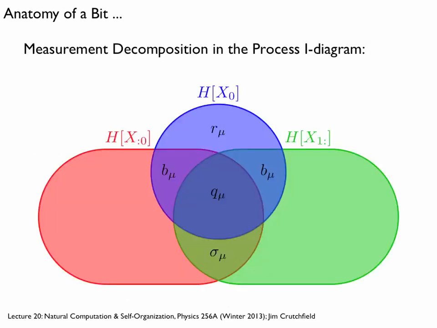Okay, so here's the result of all of this. Again, we have a single measurement, we're looking at the present, and we want to know what kinds of information there can be. So now putting this back in the process I-diagram setting that we developed last time. Here's the past in red, and I'm going to break the future, at least according to Tuesday's notation, into the present we're looking at, and then the variables that go on. So call this, starting from time 1, the future, x0 is the present, and before that is the past. Here in blue is all the information in the present.